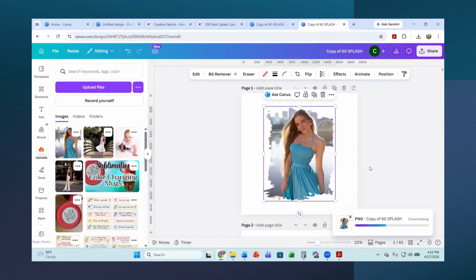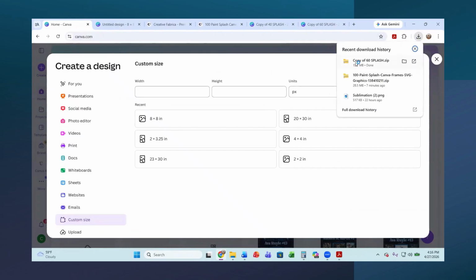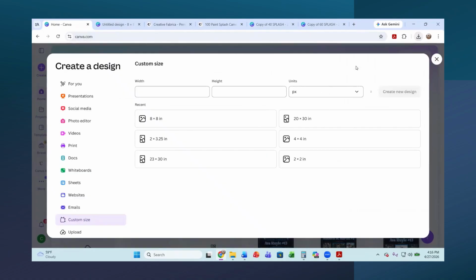So now what you do is you're going to open another Canva. I'll go in here and make sure that these are downloading there. Yep, there they go. They're just uploading right here. I can see them coming in. So now what I need to do is I need to unzip this file as soon as it gets done here. Yep, so I'm going to unzip this file.